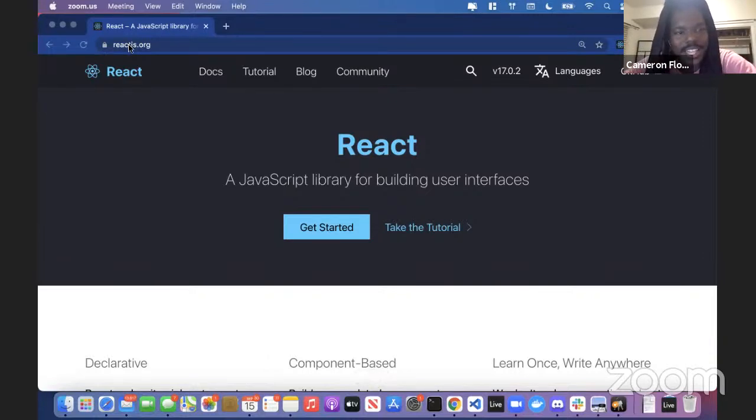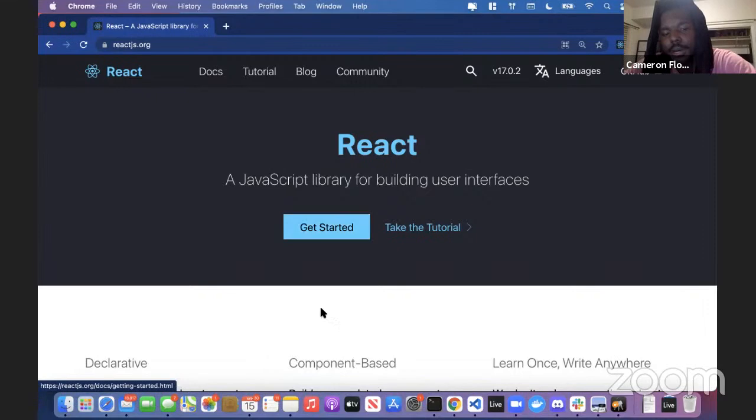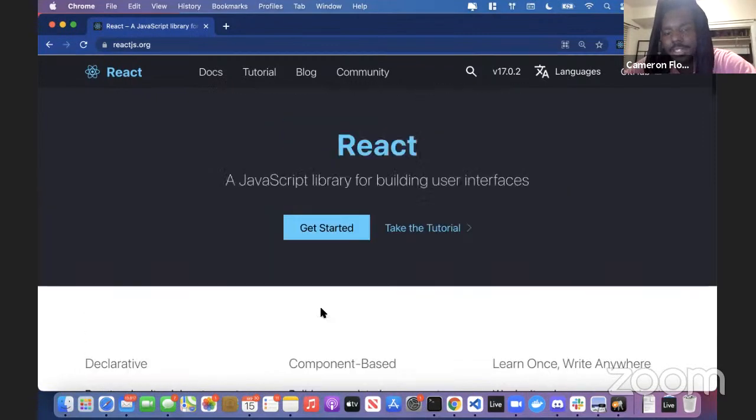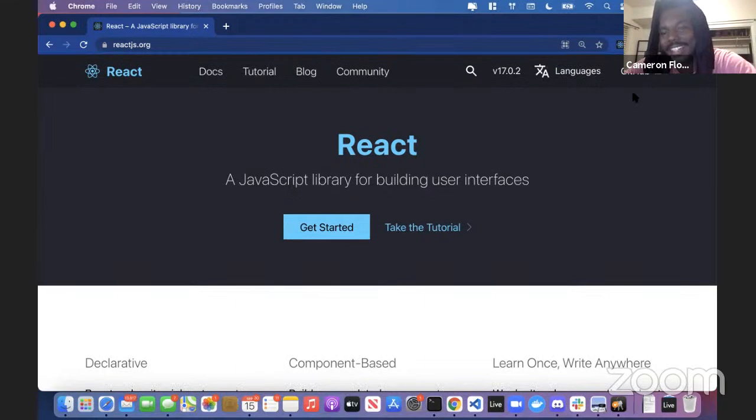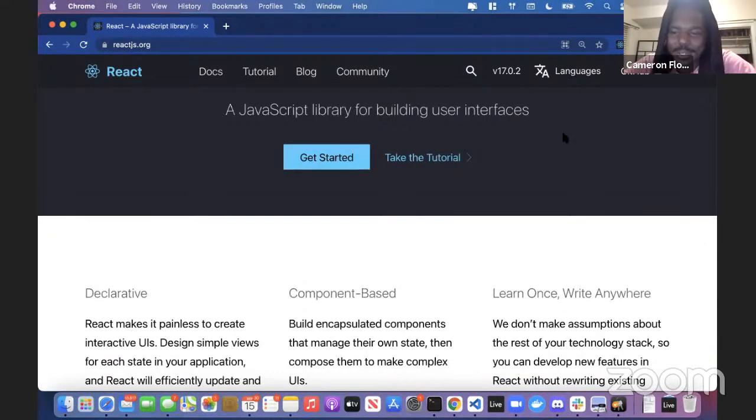When you go to the website, you'll come to this really dope landing page that is pretty simple, but very straightforward. And funny to know, this website was written in React too. So just a little tidbit.